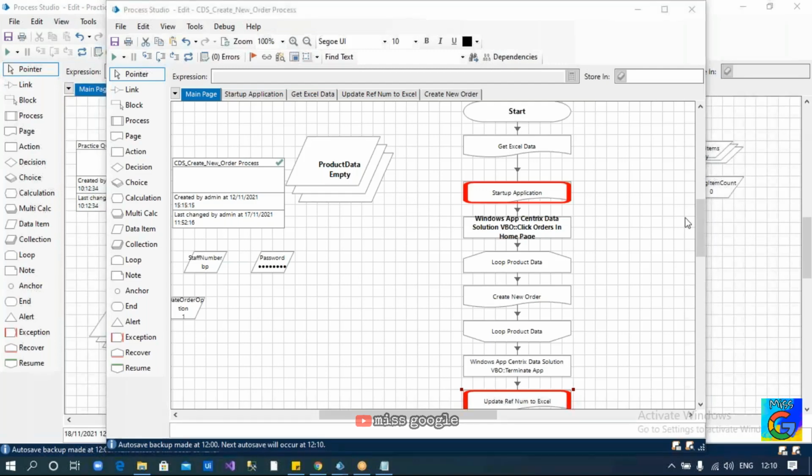Only 3 members completed. That's all. Vibish, Satya, and Thiru. Only 3 members completed. What about the remaining guys? What are you guys doing?